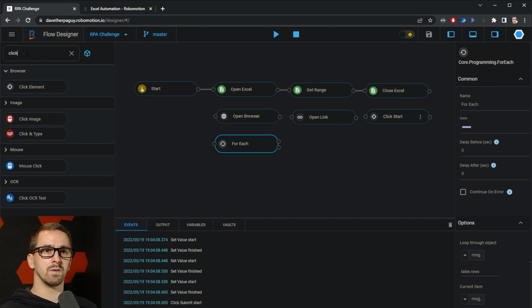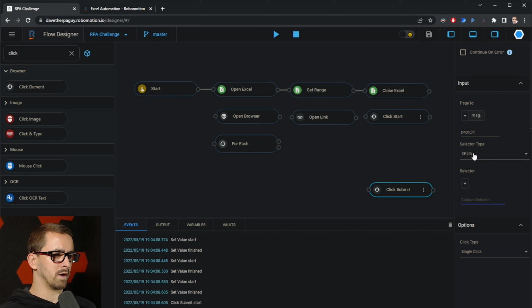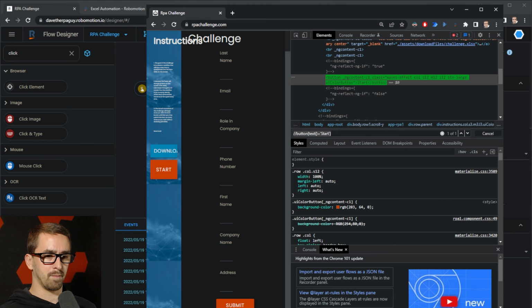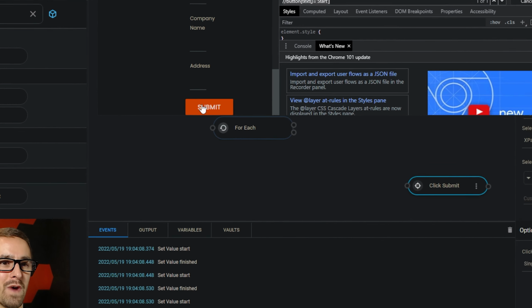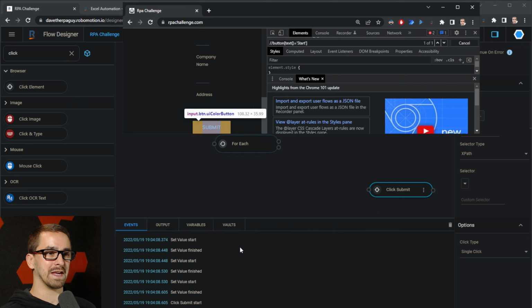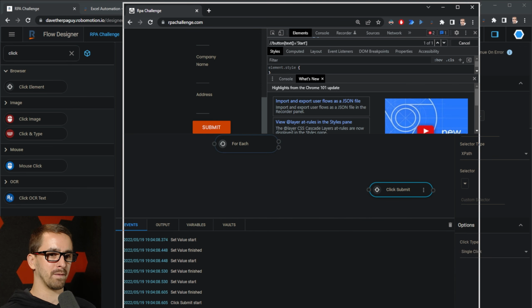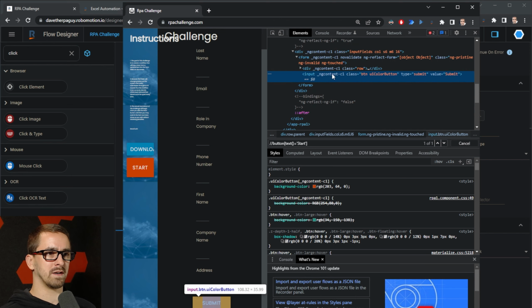Now we are going to need to click again, so let's bring click element over for the submit button. Let's rename this. And we want another XPath expression, so let's go back up and right click on the submit button. I have made this web page really tiny for just a second so that I can right click on the submit button and you can see the inspect option right here. I think it was off the screen before. So I'm going to click inspect. I'm going to open this back up and it should have the correct one selected right here.